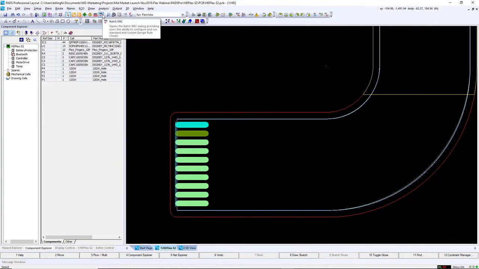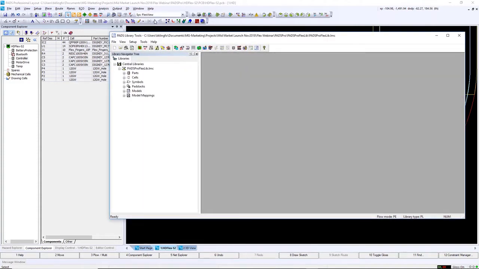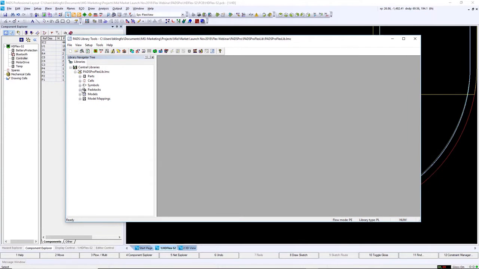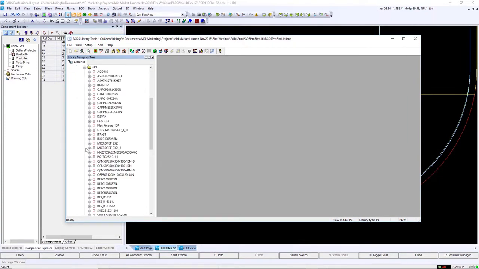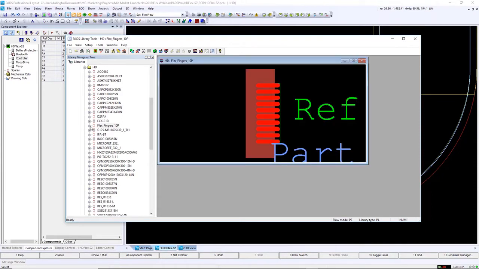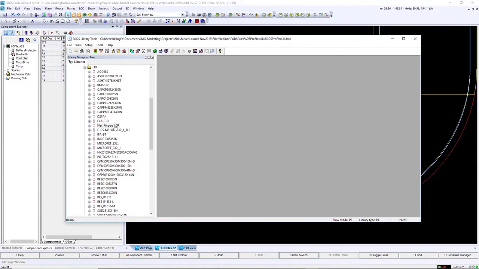Before we move on with this design, let's review some of the intelligence that should be built into component land patterns, eliminating errors when using parts in a rigid flex design. First, we will take a look at the flex finger connector model. Starting the Library Manager application from Pro Layout, we can find the flex finger connector model and open it for editing. This can also be done directly from the design if changes to a land pattern are required for that design.